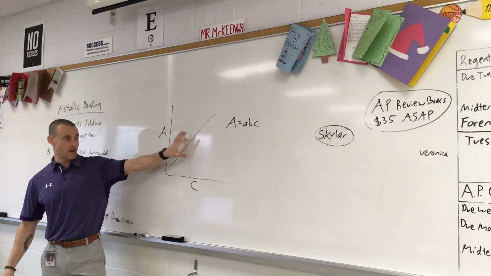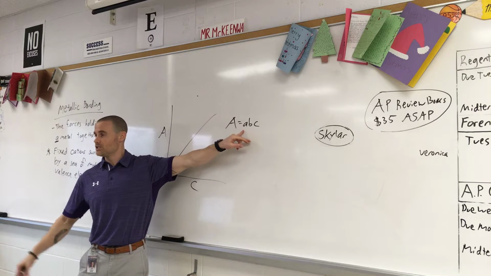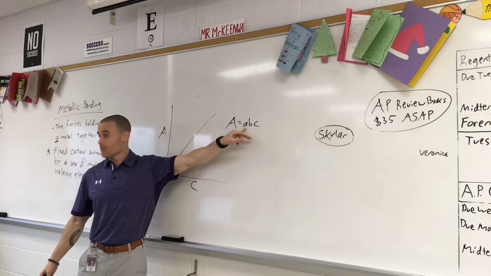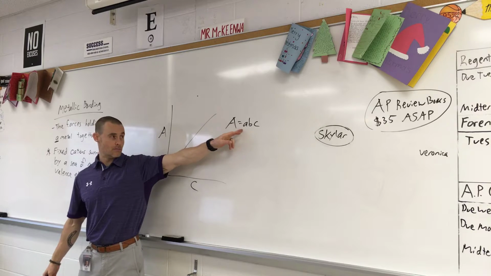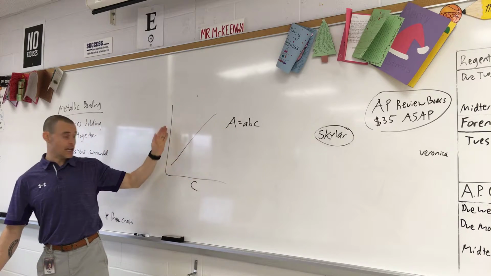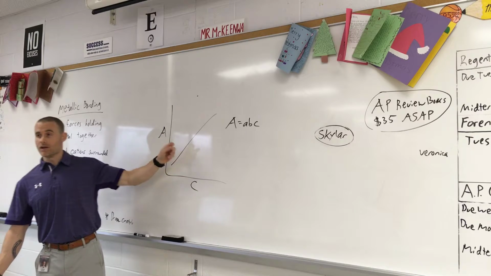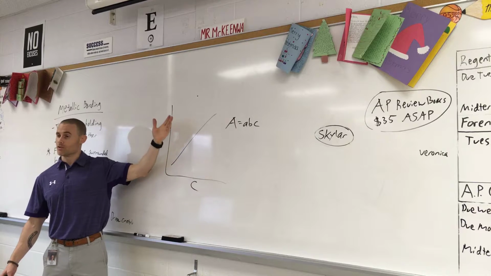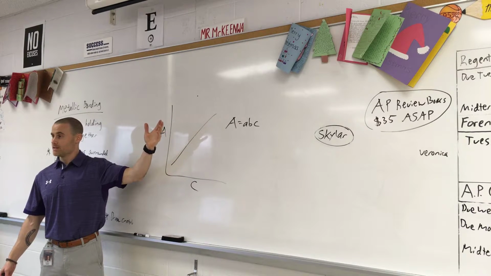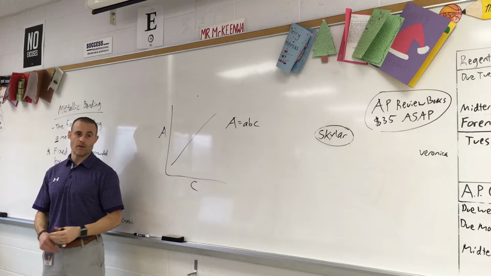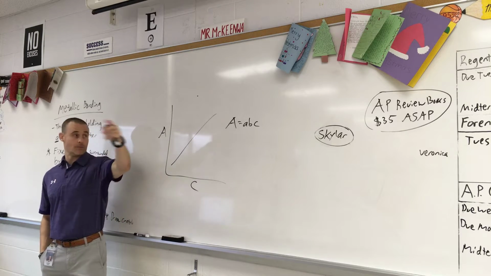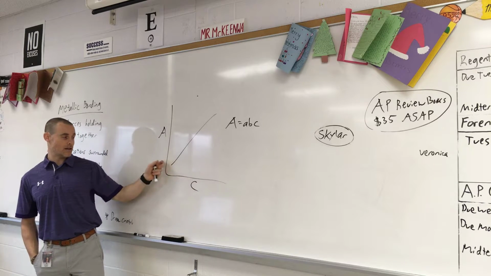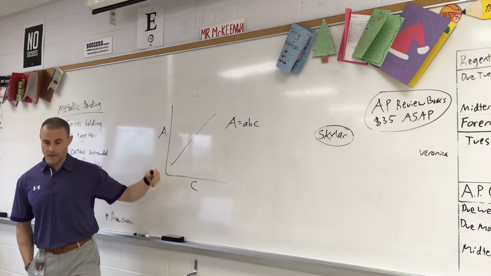I promise. But you need to remember what this looks like, and that's on your equation sheet anyway, isn't it? Pretty sure. A equals abc. So just remember, the slope of this is that little a, and the relationship would be y over x. So what is this really telling me? The change in concentration or absorbance is directly proportional, essentially, right? Yep. And we talked about this, that if you have a really dark solution, it's going to have a high absorbance. And if you have a really light colored, dilute solution, it's going to have a weak absorbance, and most of the light's going to go through.